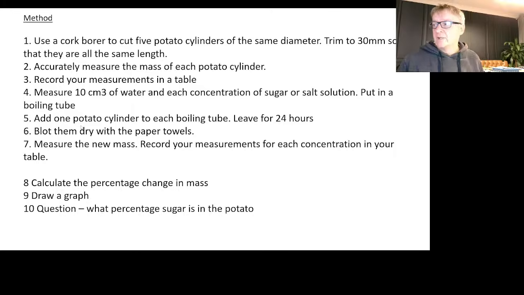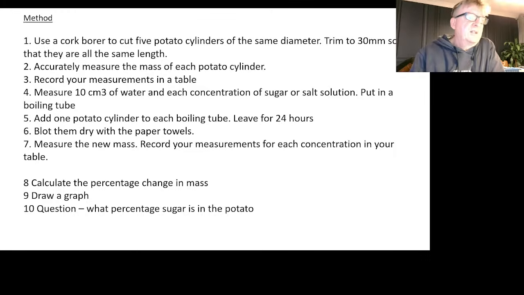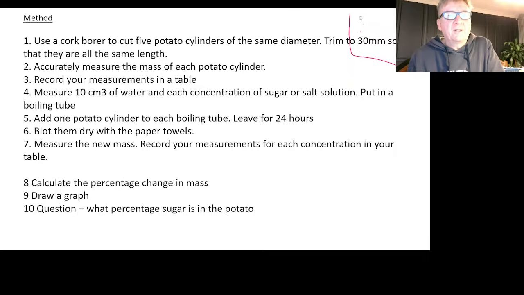Now the method itself is quite difficult to write down. So what I would do is in my top right hand corner, I would do myself a little method, a little plan, and I'd go 1, 2, 3, 4, however many little points you've got. When you've done that little plan, if they do ask for a method, read it back and see if it makes any sense. And see if you think, oh, Mr. Leek's there, and you take the mickey out of me because they're in the wrong order, or I haven't included anything. That little plan can also be used in marking, if the examiner wants to.